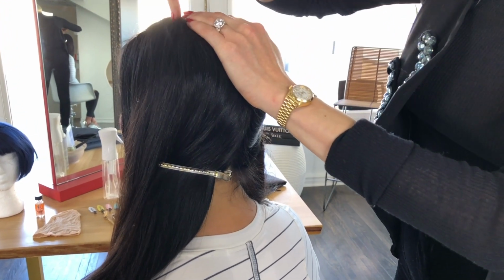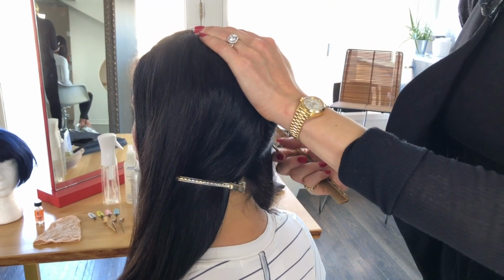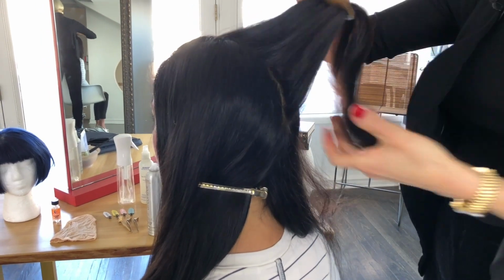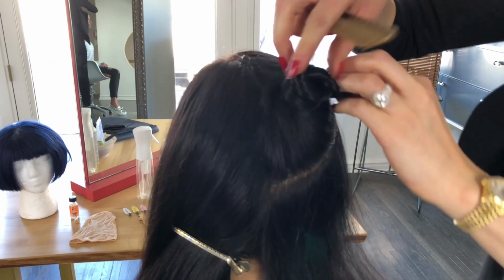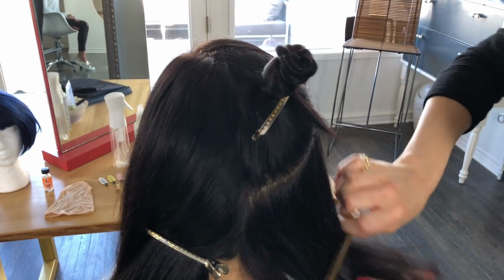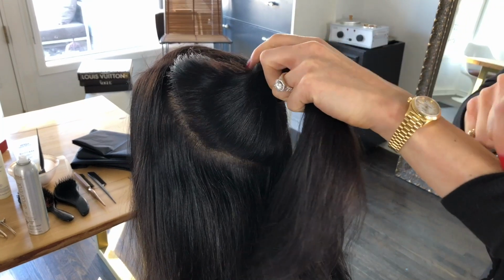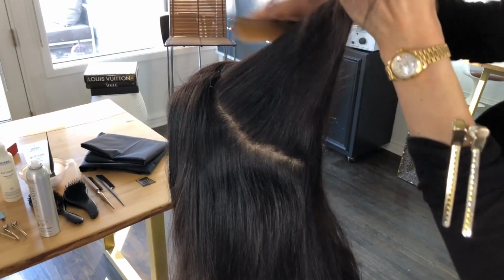Really, for most people, it's going to be about the size of your palm that you want to section away. So in there, I'm going to make a curve. And then doing the same thing on the opposite side. And combining that together so that you have a circle.